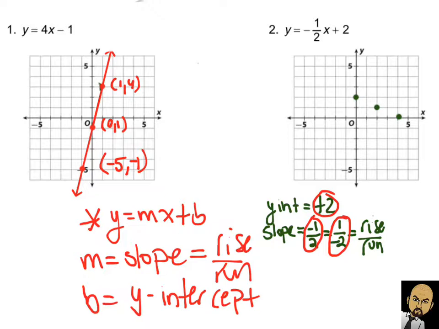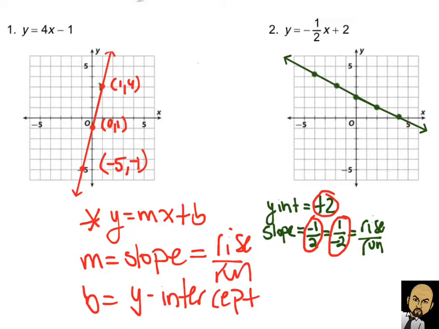Now let's use the opposite, where we put the negative sign in the denominator to give us a rise of +1 and a run of -2. Because our rise is positive 1, we're going to go up 1. And because our run is negative, we're going to go 2 to the left. And that gives us that point. And I'm going to go ahead and do a couple other points. As you can see, that makes a straight line. And so we're going to connect our points.